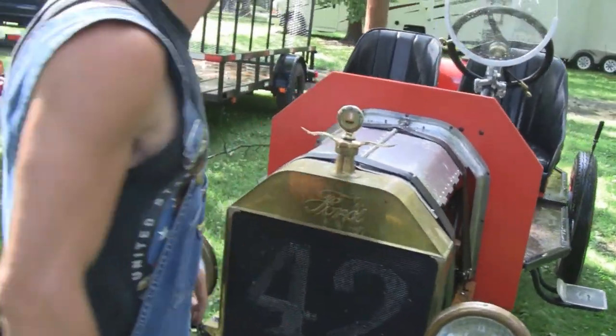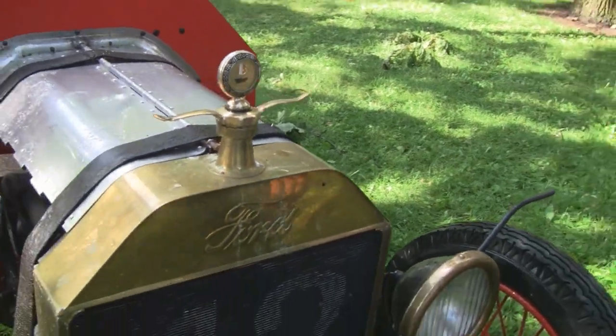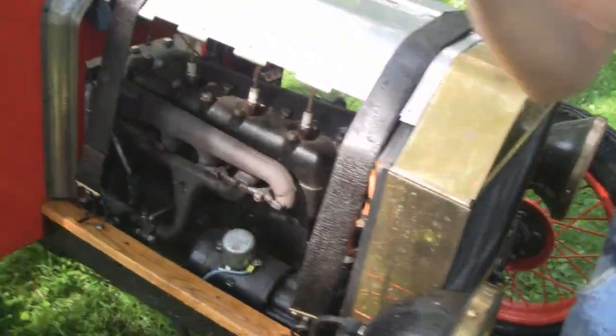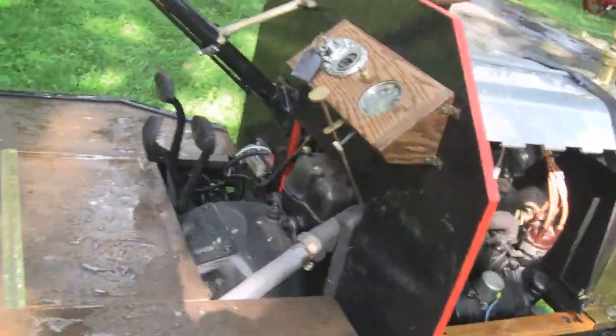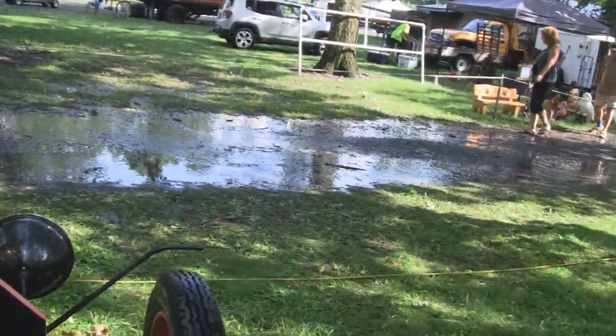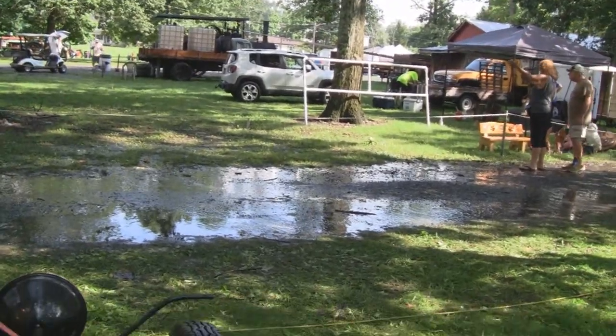Alright, Model T Roadster — what are they called? Speedster. Speedster. What do they call this? Motometer. Motometer. I made the leather straps for it and everything. Alright, let's go. I hope it doesn't rain. I hope my fuel line doesn't get clogged again. You know, these seats are actually comfortable. Aren't they? You can stretch the legs out.